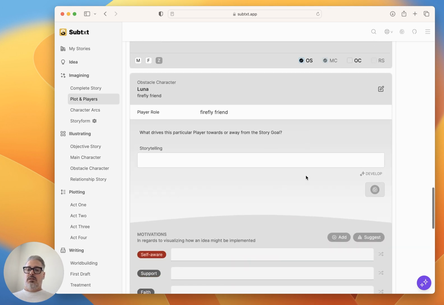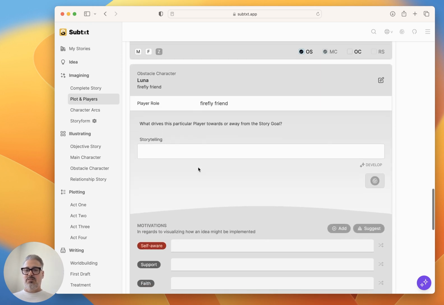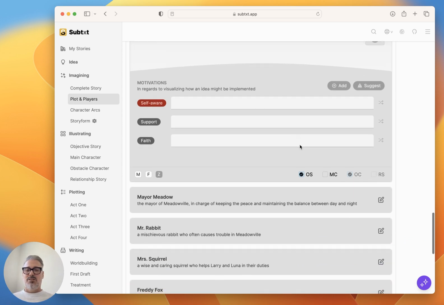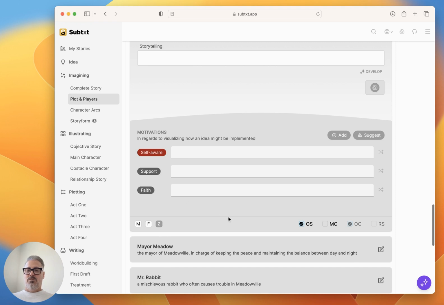Then Luna is self-aware. So that's that pivotal element. And it's interesting. It's kind of cool. It made Luna the sidekick, support and faith, which is actually really, really great. So in terms of the goal of the story, very supportive. Oh, you're the greatest thing in the world, Larry. When really she's just trying to keep him out of the night. Just go to sleep. I don't want you around. You're messing up all my fun. So that's Luna. She has support and faith.